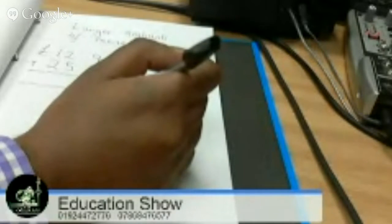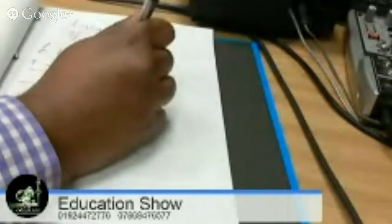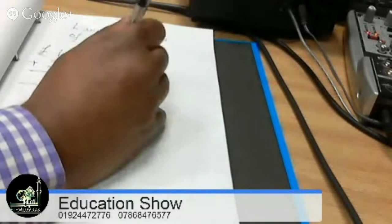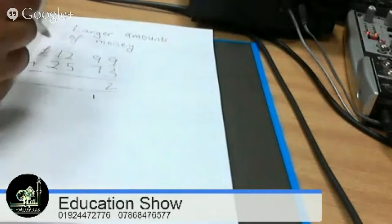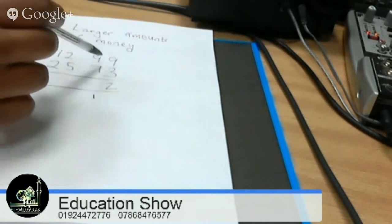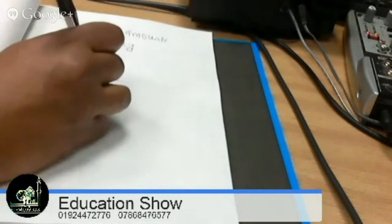Well, another way of doing this is just by simply going 9 add 1 is 10, add 2 more is 12. Okay, so we've put the 10 here. Now I'm using a different method, the written method here. 9 add 1 is 10, add 7 more is 17.